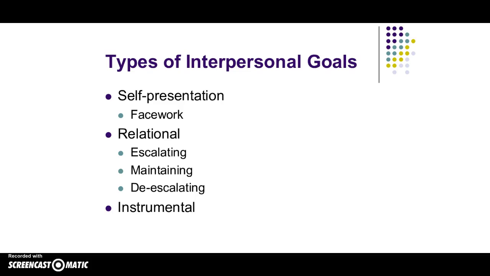Talking about self-presentational goals, relational goals, and instrumental goals. Let's talk a little bit about each of those. First, self-presentational goals. One might call this face work. We've all heard the term saving face. Well, the idea of face work means that we can do certain things or say certain things to help people see us the way we want them to see us. And for the most part, others support our face work by not challenging it when we interact with them, and we tend to do the same for them in turn.